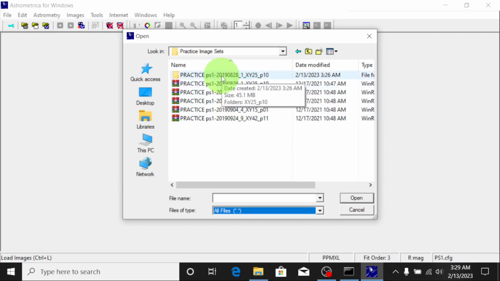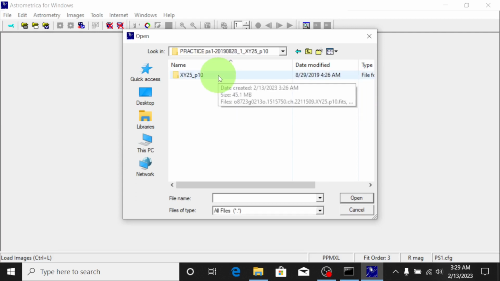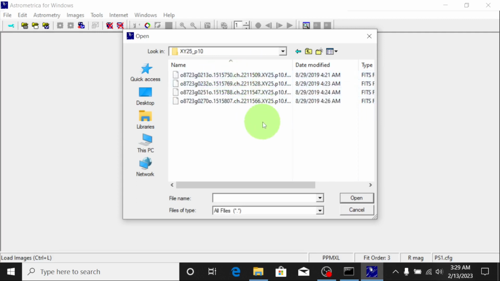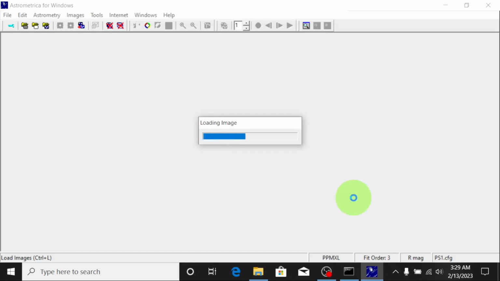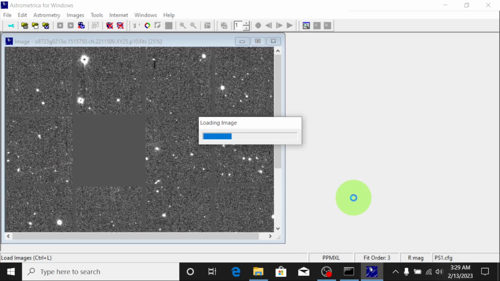Then I'll go ahead and click on that first one because I have extracted it. So you click on it and click again, then you have the four images that we saw before. So next, you highlight all of them at the same time. Then you click on open and allow it to load.